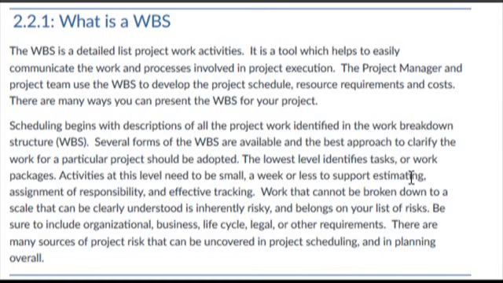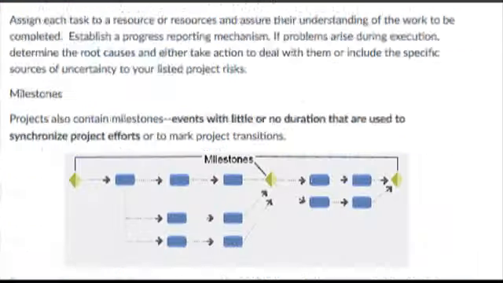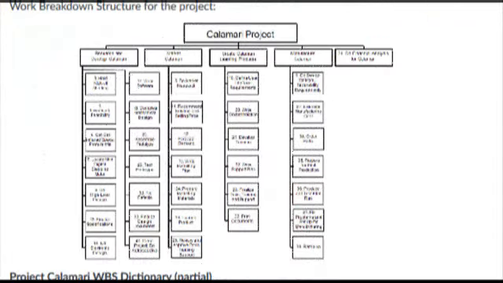The second part of this assignment is submitting the work breakdown structure, or the WBS. From our module lectures, the WBS is a detailed list of project work activities. It can be graphically based, and I think there is an example further down here. So it's graphical in that we have a listing of primary deliverables, with the various tasks to create those deliverables, or it can be work process based.